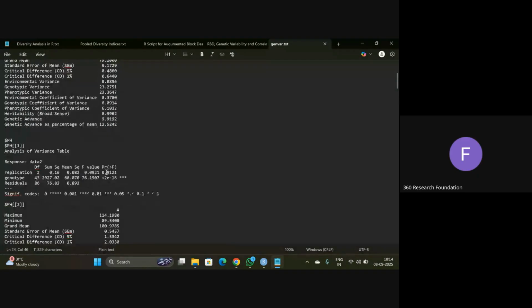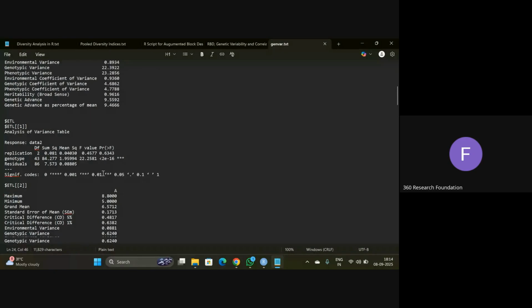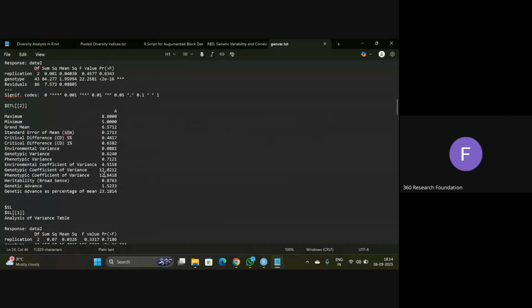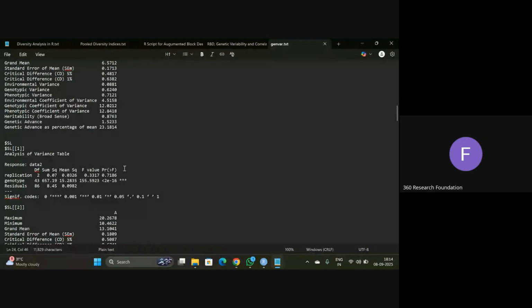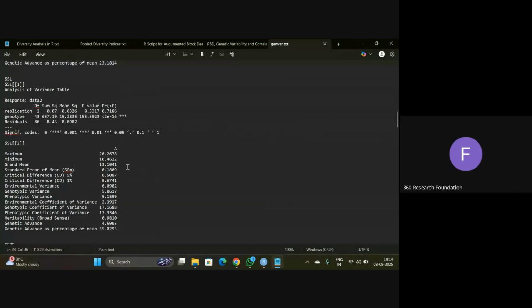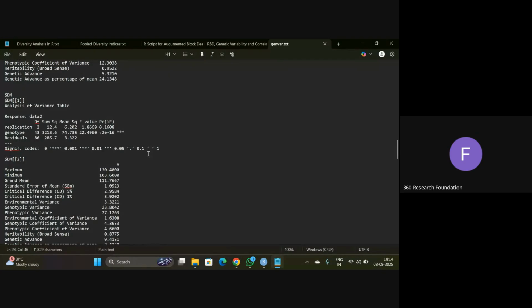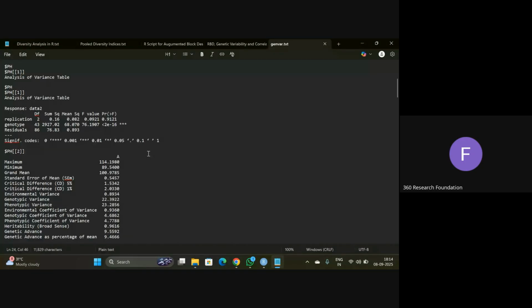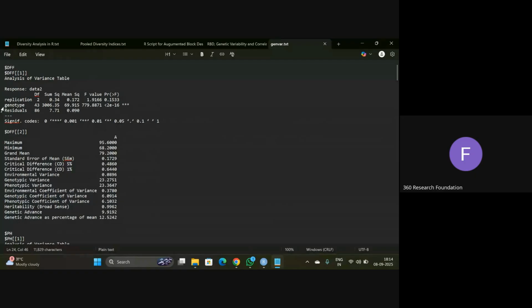So here in this output file, you will get trait-wise ANOVA and trait-wise variability parameters, along with significant or non-significant, along with significance level. So those who have this output file, you can see here that significant codes have already been given.